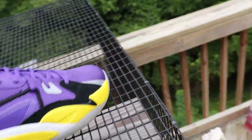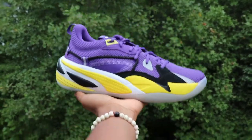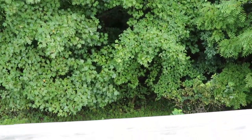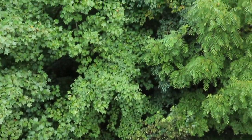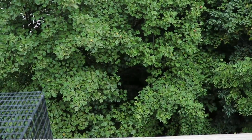So I'm gonna show you a little tutorial. What I normally do is take the shoe, get it how I want it, and throw it up just a little bit. You don't gotta throw it up high, because I don't want the phone down there to take the force. But take it, throw it, and snap a few pictures. The thing about it is I don't edit these pictures at all. These pictures are not photoshopped. I don't photoshop any of my pictures. All my pictures are straight. Whatever you see, that's how I took the picture. So this is how you take these pictures without Photoshop, no editing, no erasing, none of that. I'm about to switch over and show you how I do it.